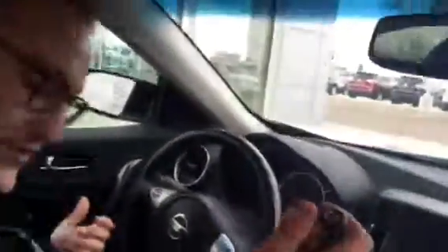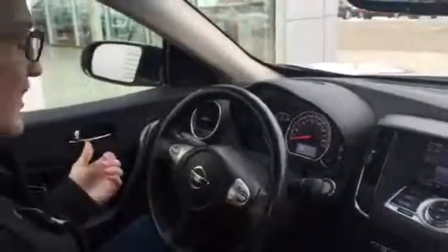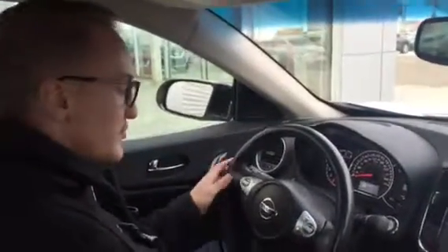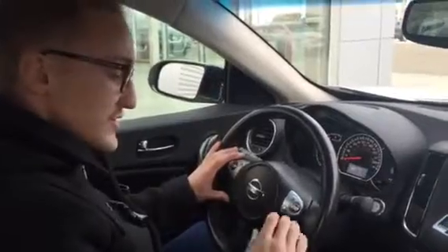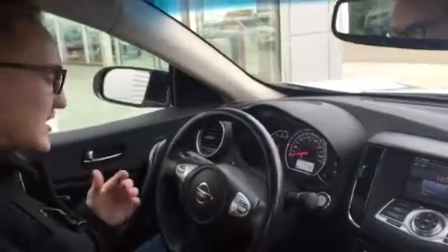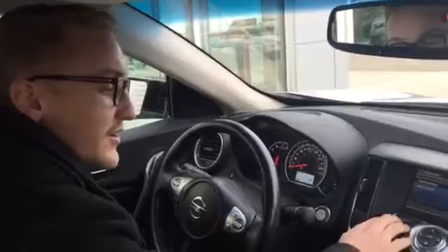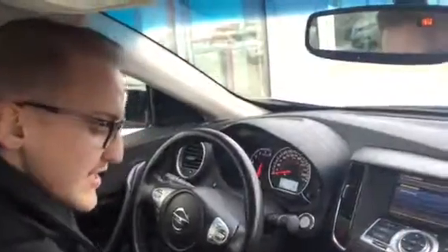It is push to start, so your keys can be in your pocket or just in the cup holder or whatever you'd like. Power mirrors, heated seats, heated steering wheel for winter as well. Volume controls, Bluetooth controls, source controls, and cruise controls — everything's hands-on so you're not going to get distracted while driving. I know your '06 is a little bit older, so this comes with a little bit more options. All your info controls here, fuel economy. It does have your backup camera as well.